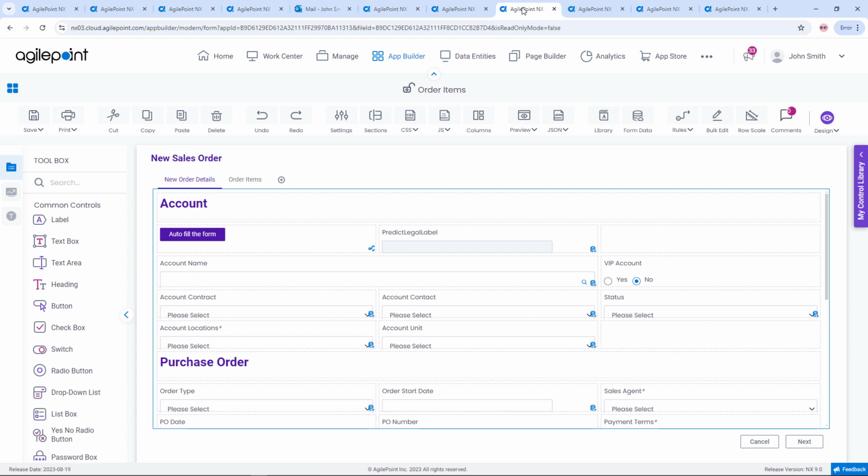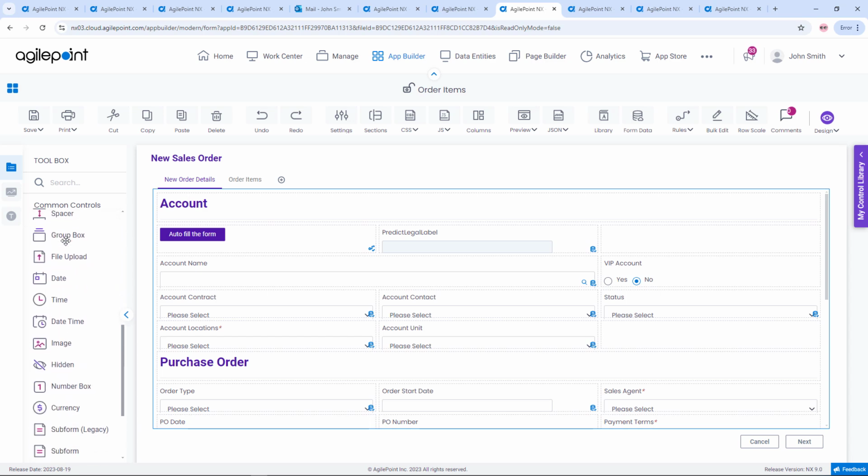So let's then move into the UI builder. And as we mentioned earlier, there is both a page builder component as well as what you're seeing here on screen, a form builder. AgilePoint's form technology is responsive by default and provides a number of pre-built user interface elements that I can drag and drop on screen. In fact, there are more than 70 in total. So here you're seeing things like text boxes, drop-down lists, radio buttons, file attachments, repeating sections like a subform or a grid.